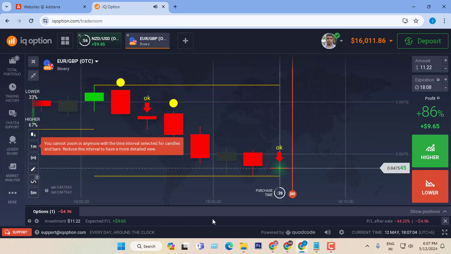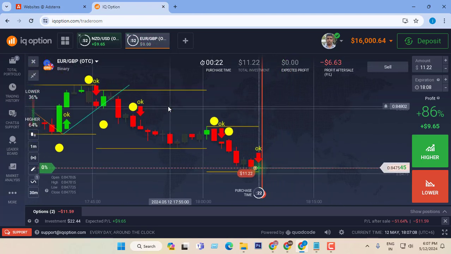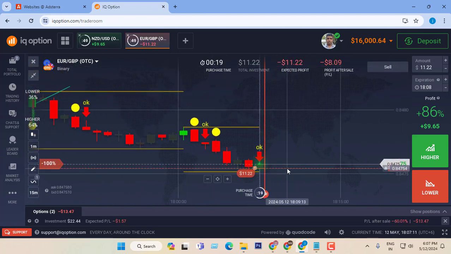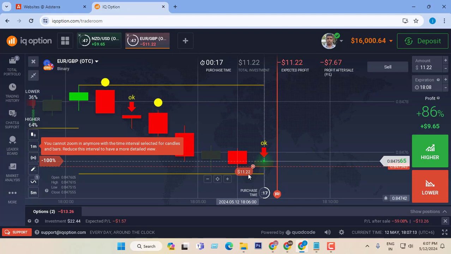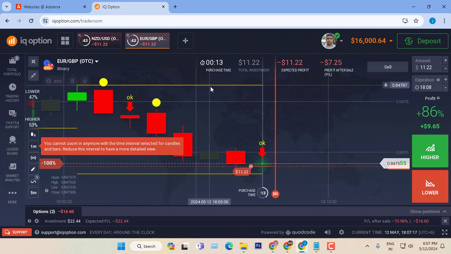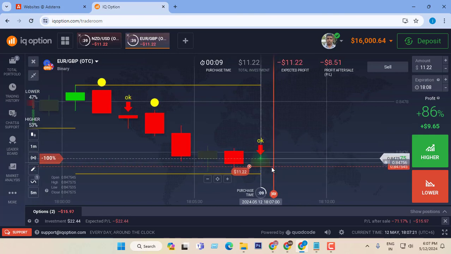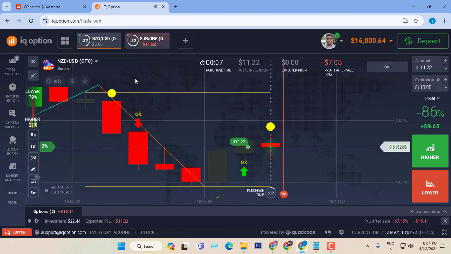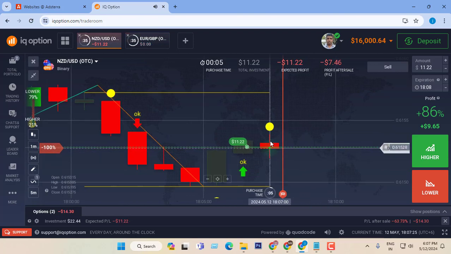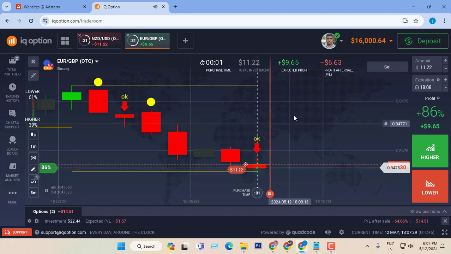So here I can trade on the down option because this is a downtrend, and here is a sellers' gap, so that's why I have gone with sellers. So let's see, the indicator shows sellers on this candle. So here is the buying, selling, no problem. Let's see the result.